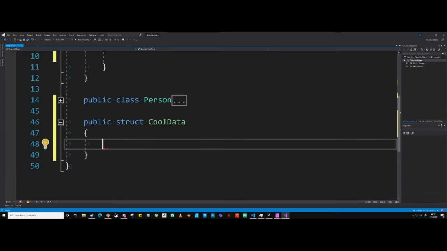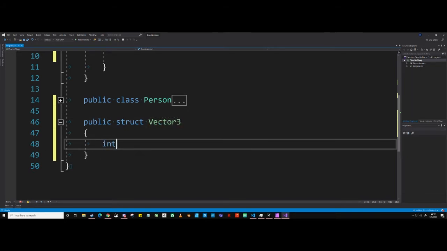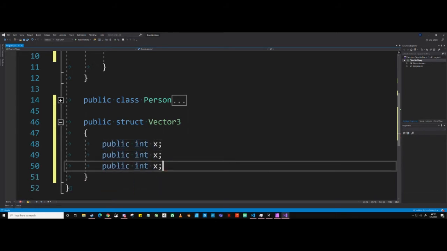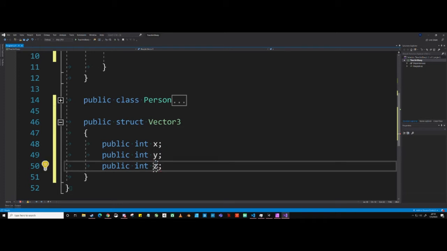Let me give you an example that Unity actually comes with. Unity has a vector3 of type struct, right? And all it has is a public int x, and then it has 2 more, y and z. And that's all vector3 has.